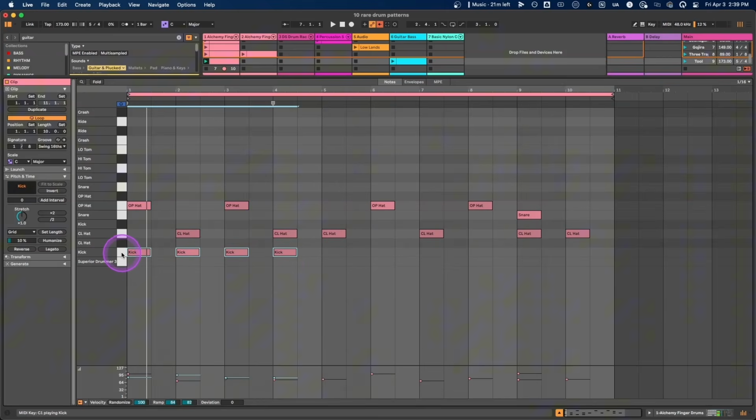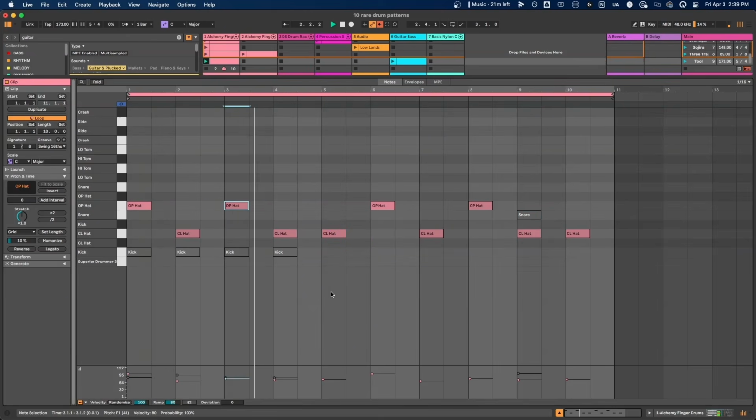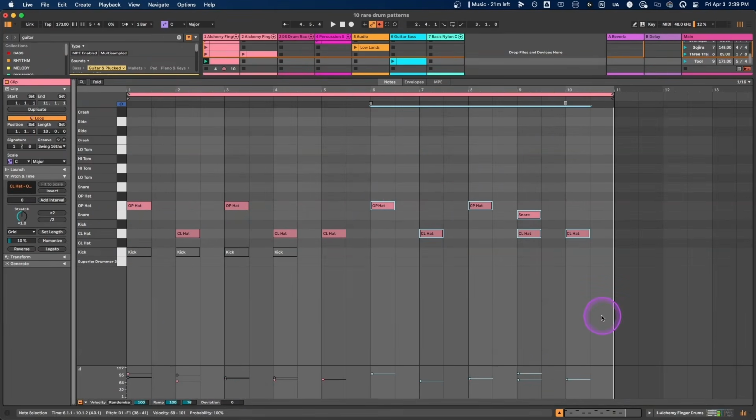So if I were to just mute the kick and the snare for now, we just have this pattern of 5 where we're accenting the 1 and the 3. 1, 2, 3, 4, 5, 1, 2, 3, 4, 5. And that's kind of creating this pulse. And then when we bring in the snare, it's landing on the 4 of the second group of 5, right? So it creates this cool backbeat.